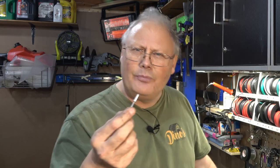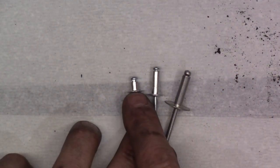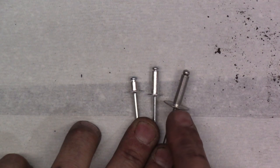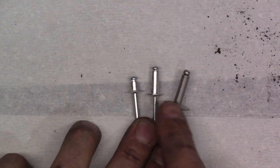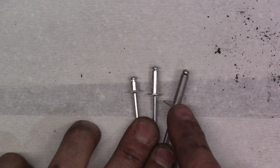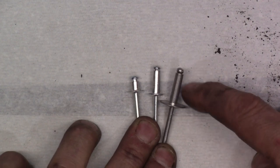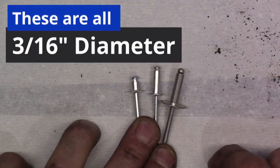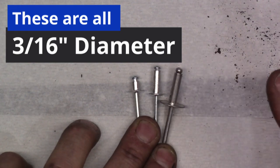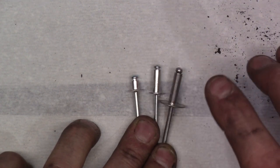First thing is they come in different sizes, down to 1/8 of an inch and up to 1/4 inch diameter of that shank right there. Rivets come in all sorts of different lengths, and you can kind of see here. Also, the button head on them can be different sizes depending on what material and how wide you want to spread the load out. The actual diameter of these shafts here varies, I think from 1/8 of an inch up to 1/4 inch is usually what you're going to be able to find. And the length of that shaft is also variable.